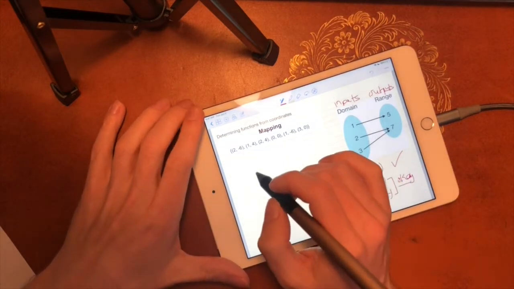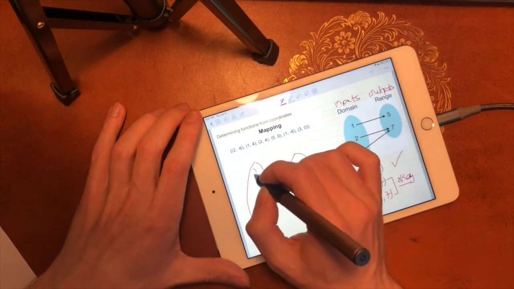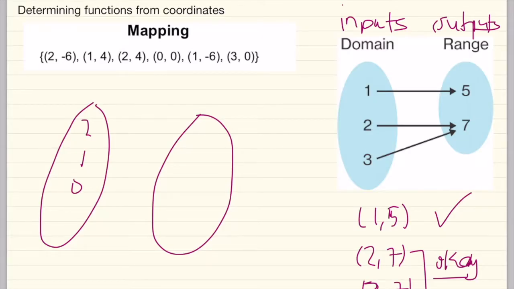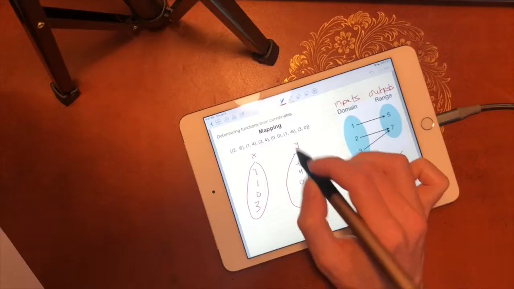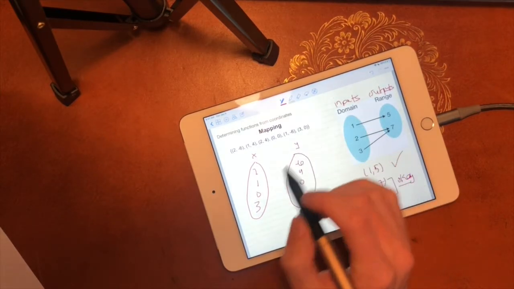If we look at the one on the left, it's not as simple. So we're going to make our mapping diagram. We're going to say this is 2, 1. Well, the 2 actually repeats, so we're not going to put it again. 0, 1 repeats, and 3. So we can see already there's a problem here because the x values repeat. But we want to finish the diagram to show that that really is true. So let's put our y values here. And remember, x, input, domain, they all mean the same thing. So our outputs here would be -6, 4, and 4 repeats, 0, -6 repeats, and 0 repeats. So actually we only have 3 numbers in our outputs. So let's map these.